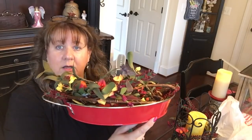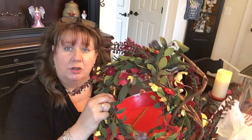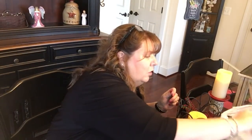I went and picked out my red tray here. I used this for my red and white gingham decor, and also for the family reunion. But I'm going to go ahead and use the same flower garland that I've had in there all winter. It was just covered with other stuff in this other tray that I have.